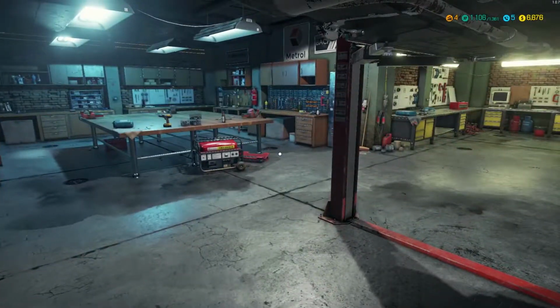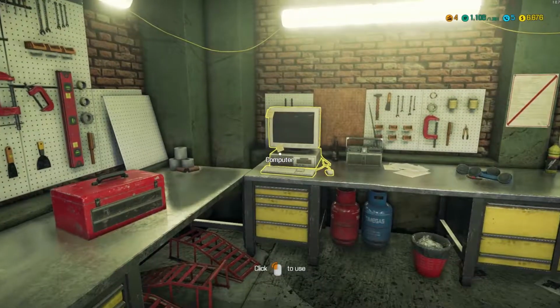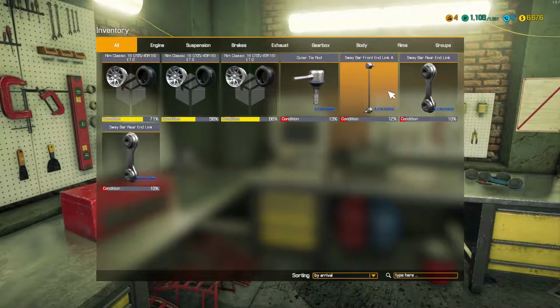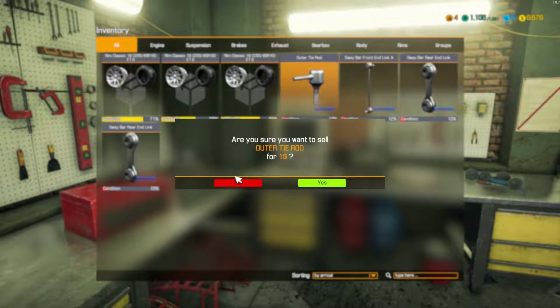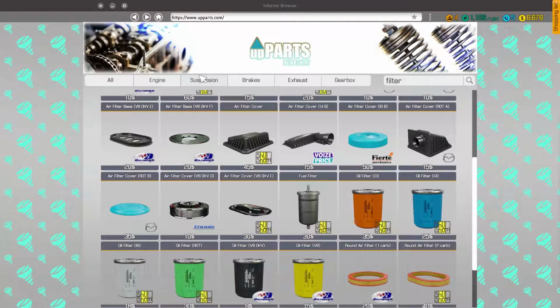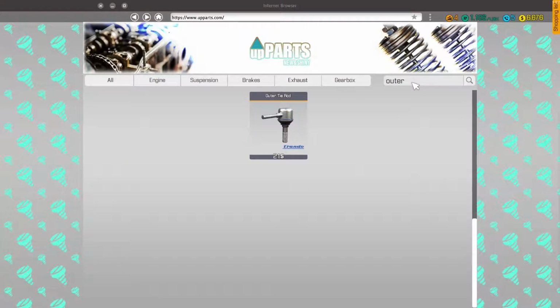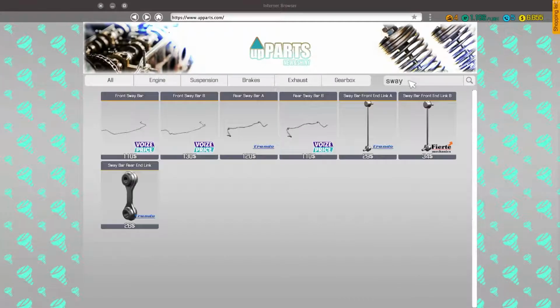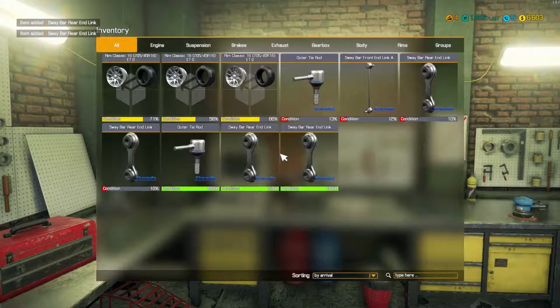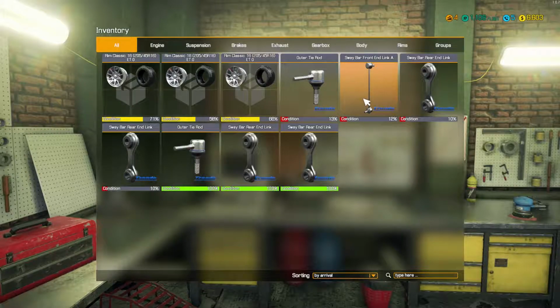All right, so let us go see what we need first. Inventory. Okay, we need an outer tie rod, sway bar front end A, no, okay, suspension, so we want outer, one of these. Let's sway. Oh, we only need two of these. Yeah, is it two? And sway bar, front end link A.